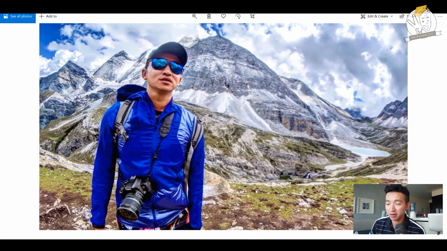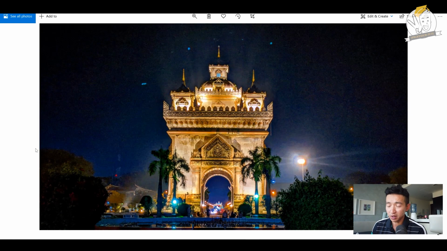I actually got this shot on my phone. So my phone had a super wide angle lens. It might have even been a 9mm that was on here to shoot this shot. Here's an example of a zoom lens. Again, shot from my phone with a special lens on top of it.